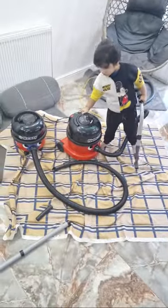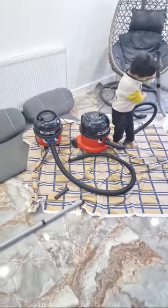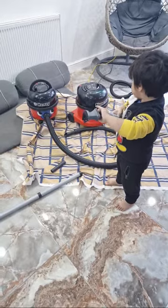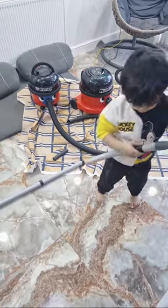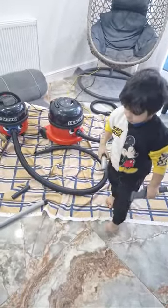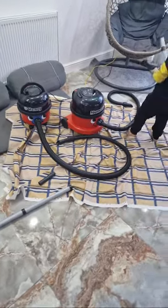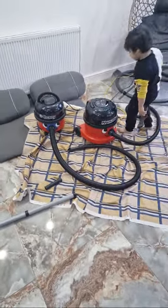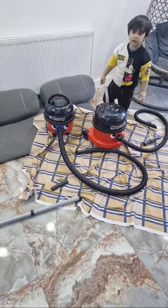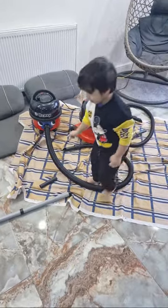Are you happy? Which one do you like the most? Super Henry or the big one? I like the big one and this pipe one. You like the Super Henry? Yeah. No, I like this one. So you don't like Super Henry anymore? No. Oh, so should we throw that in the bin? Yeah. You want me to throw Super Henry in the bin? Yeah. We can't throw Super Henry in the bin. That's your favorite one. I like this one. You like both of them? Yeah. What do you want to call the big one then? No, this one. Super Henry, and which one is that one? X. X Henry? Oh, should we just call it X Henry? Yeah.